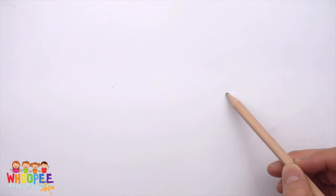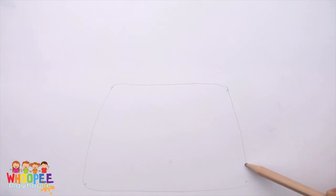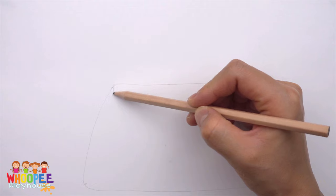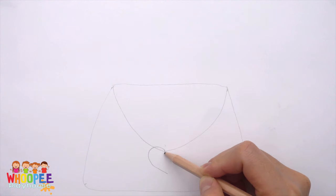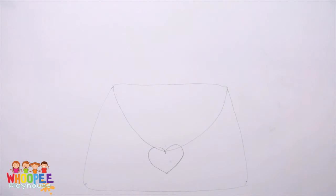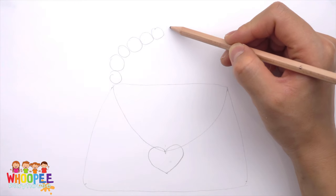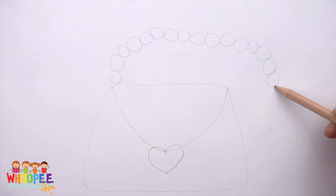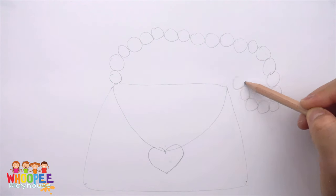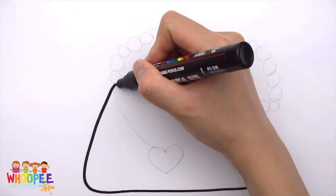Let's draw and colour mummy's handbag today. Do you want to? Yay, let's do it! Okay, let's do a quick sketch with pencil first. Ooh, I wonder what's inside her bag. Now let's go over it with a black marker.